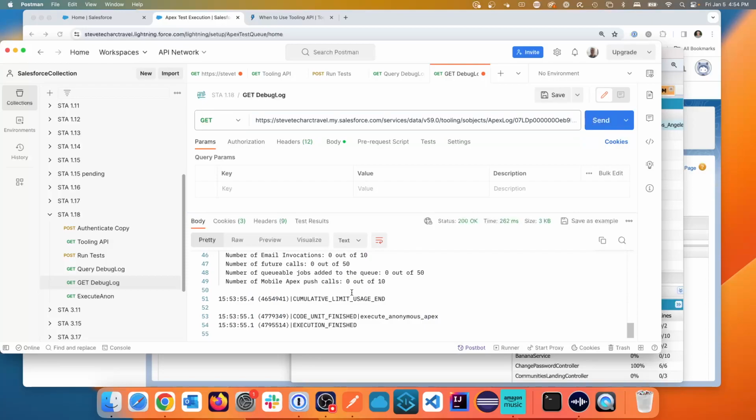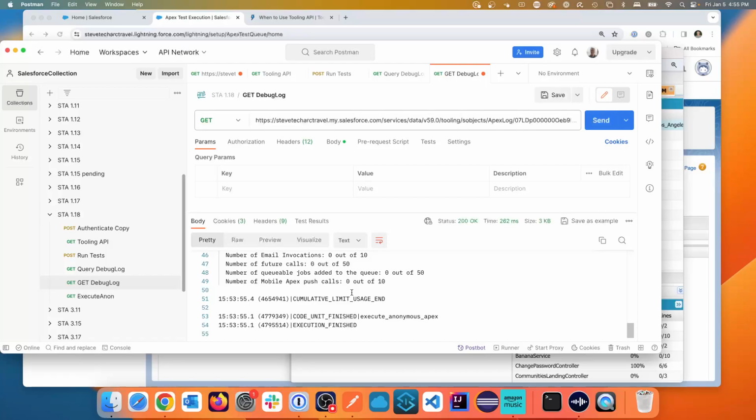So that's really powerful. I now have the ability to have code execution debug logs. I can have code that can query for them and pull them out and download them, view them, or send them on. So this is a way for automated viewing of your debug logs, which I think is a really powerful thing you can do.